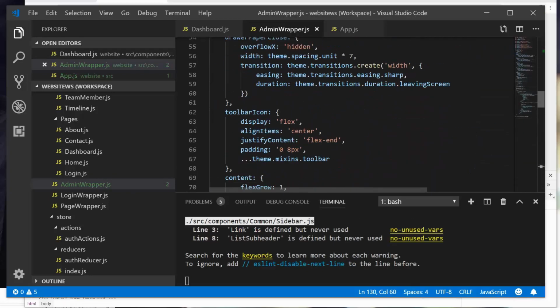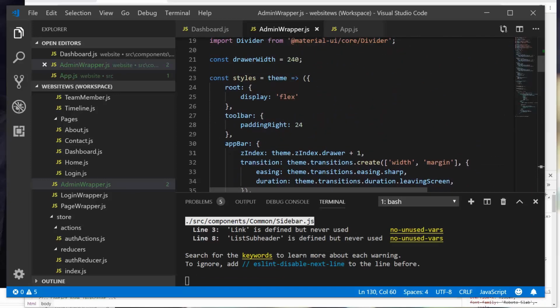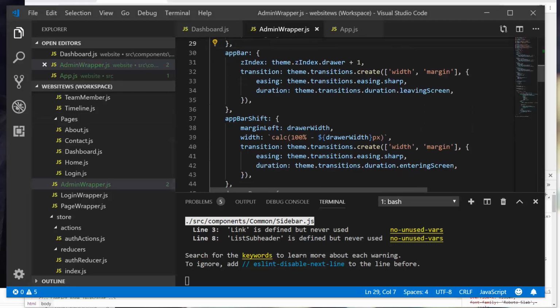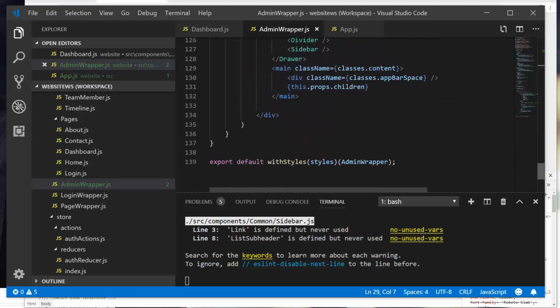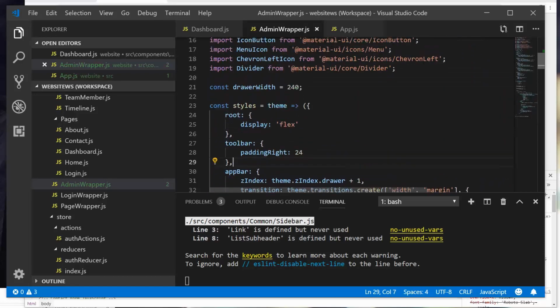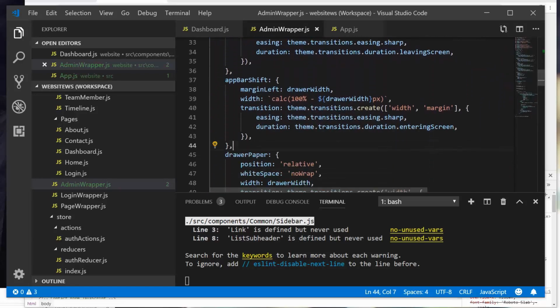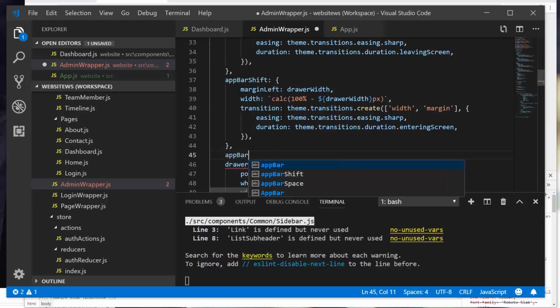because we're not actually putting content, it's just being used for spacing. And so then up at the top we're going to go ahead and define the spacing, and all we really want to do is add a little bit of spacing there. Let me go check what I named that class. App bar space. So here after the app bar definitions, we'll create a new class called app bar space.